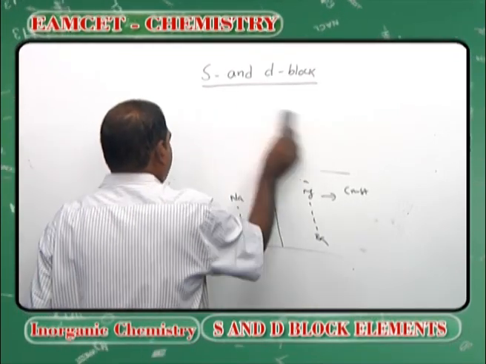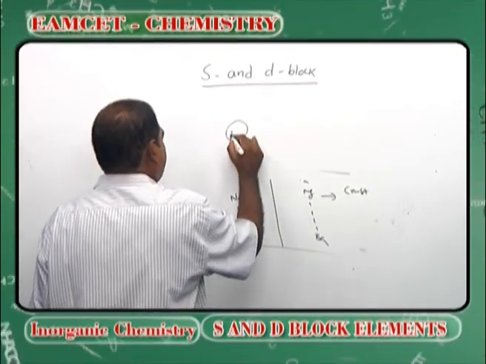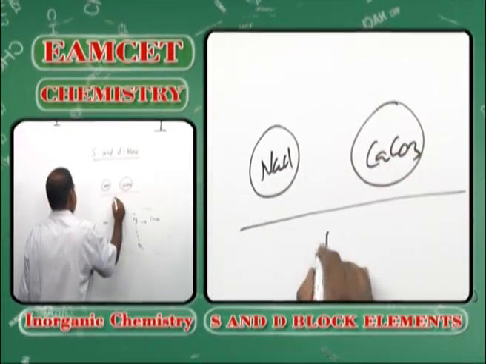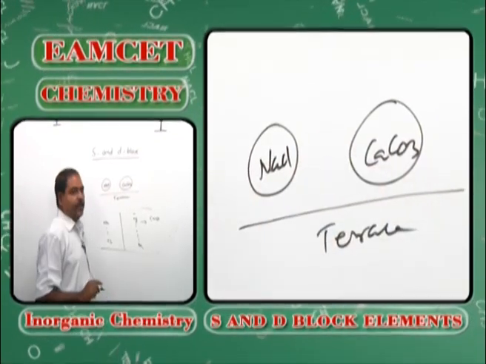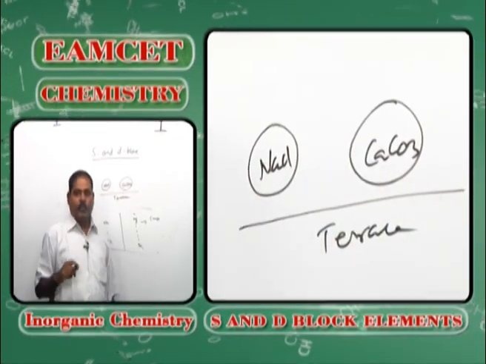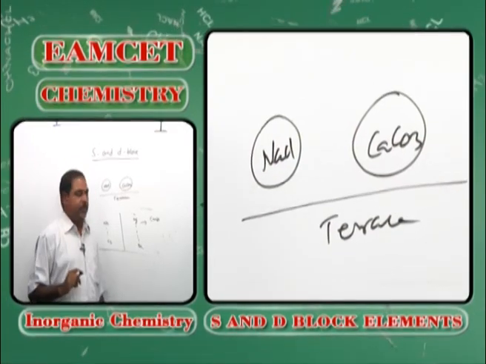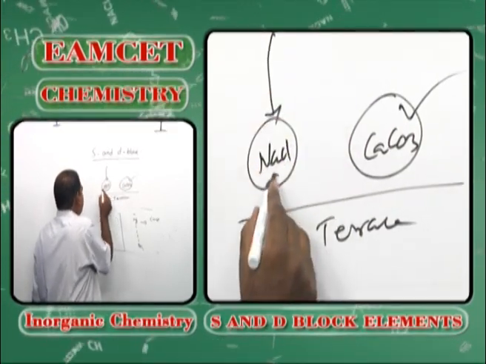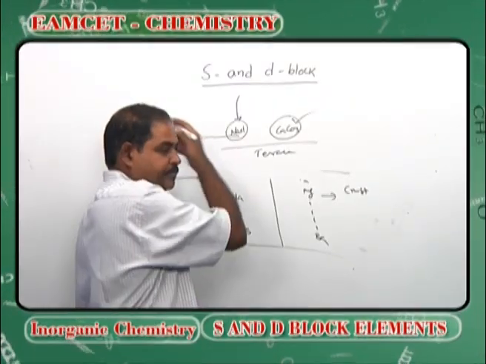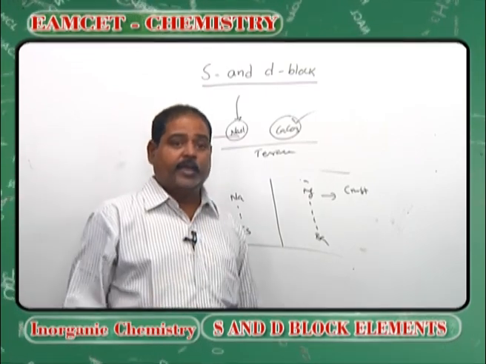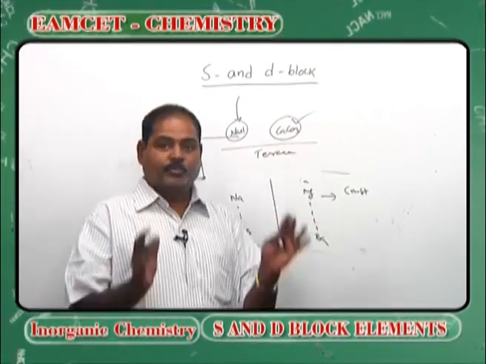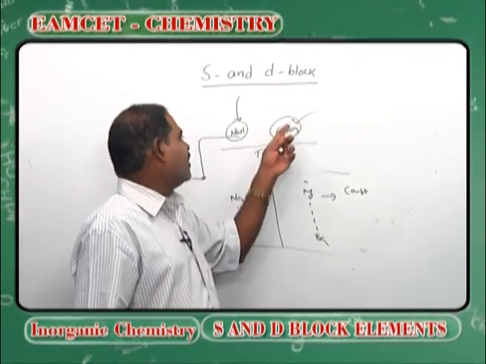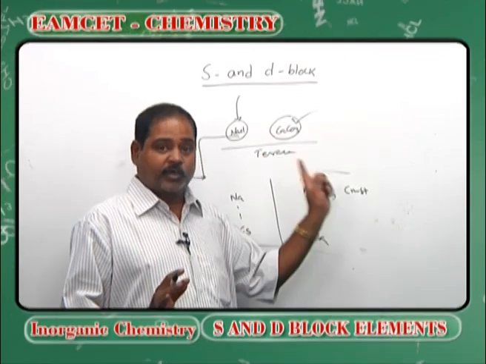You keep a bag of sodium chloride on your terrace and a bag of calcium carbonate on your terrace. What will you find after the monsoon, after the rainy season? You will find only calcium carbonate. What happens to NaCl? It dissolves in rainwater, goes down the drain to the sea or whatever water body is nearby. Calcium carbonate, limestone, the stone remains there even after the monsoon. Why? Even rain cannot affect calcium carbonate. That is not water soluble.